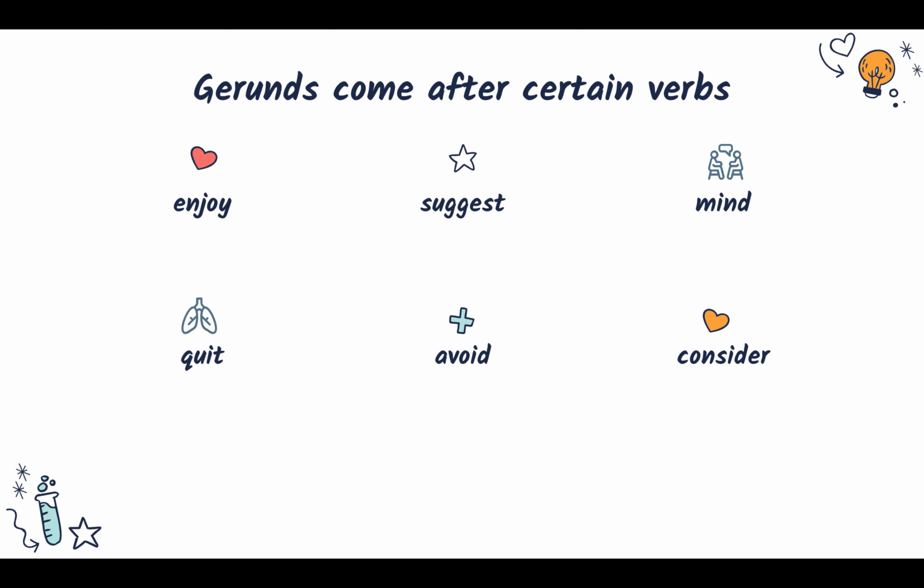So knowing that a gerund can either be a subject or object in the sentence, let's look at one of the rules when we know when to use a gerund. So the first rule is that gerunds come after certain verbs. And we just kind of have to memorize these verbs and use them a lot in speaking and in writing, right? And the more we use them, the more automatic it will come to us. So here's an example, and some of these you might know. Enjoy. My family enjoys playing board games. So here playing is the gerund, and it's coming after the common verb enjoy, which takes the gerund after it.